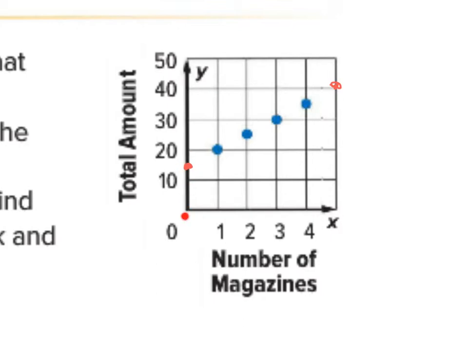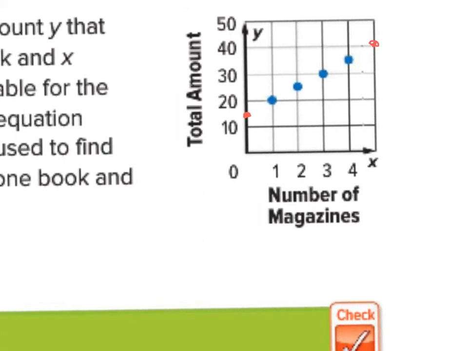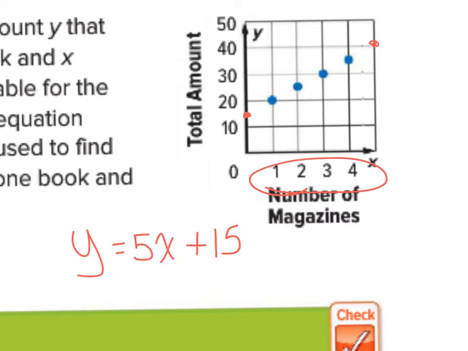You see that? That'll be my 15. So I have a y-intercept of 15. So I already know that in my equation, I'm going to have a plus 15. I'm starting at 15. So my y is going to be 15 no matter what, when my x is 0. But what is my x? Well, it looks like an increase of 5 each time I choose another magazine. So I'll have a change of 5 per magazine. Do you see how I wrote that out? For every magazine, I'm going to multiply it by 5 so I can continue to increase.